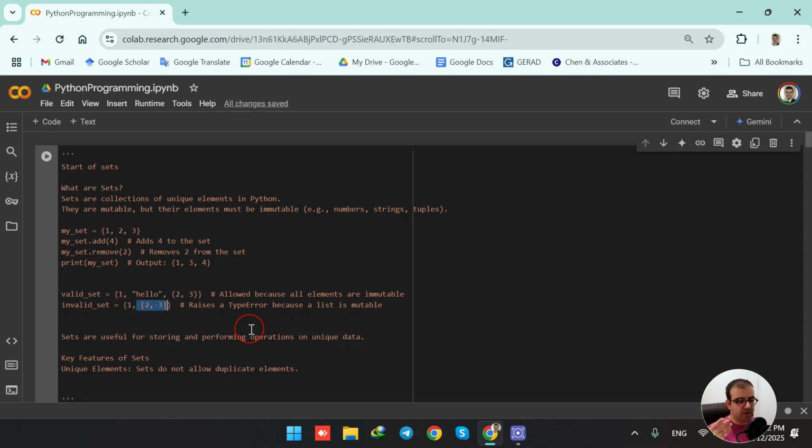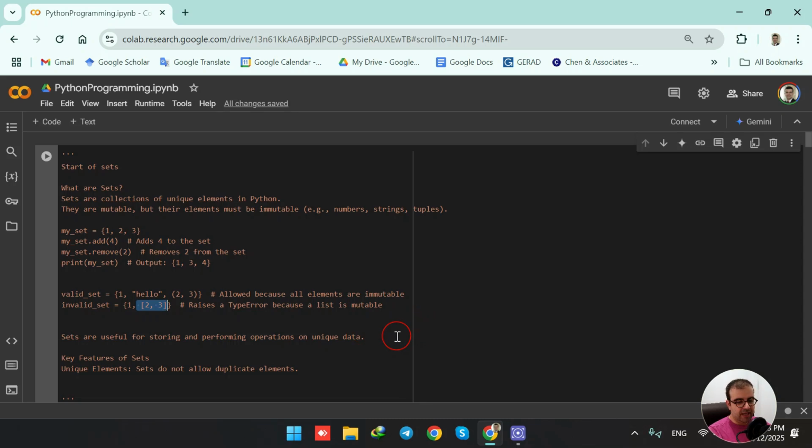Here we have one element as a list, so there will be errors, because that list is now an element of our set and that element is modifiable. Therefore, there will be a problem. So we cannot put lists inside sets. And sets are generally useful for storing and performing operations on unique data.